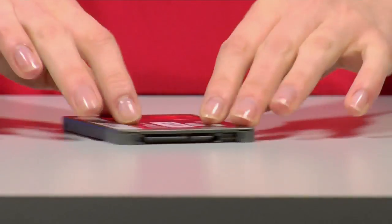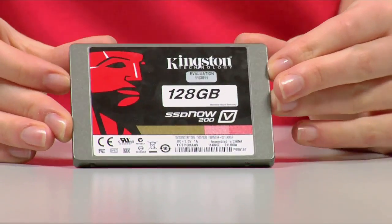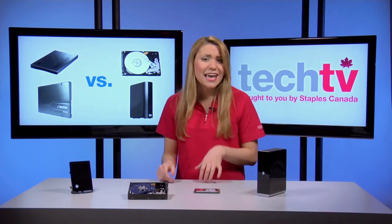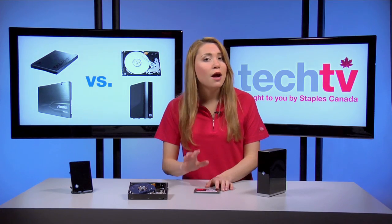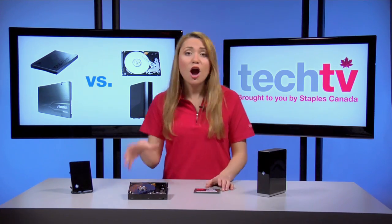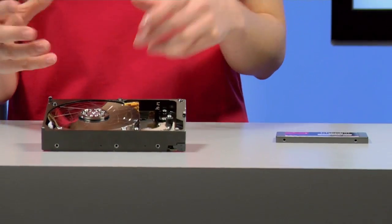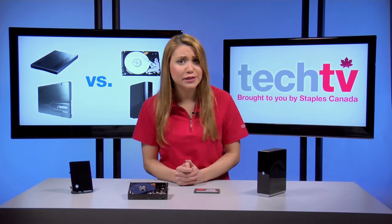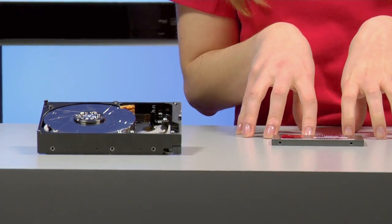Now, let's contrast that with a solid-state drive. Here is the 2.5-inch internal SSD from Kingston with 128 gigabytes of hard drive space. At approximately $200, you'll be paying about $1.56 per gigabyte, which is 6 to 17 times as much. See the difference? In short, solid-state drives are better overall storage media than hard disk drives in terms of reliability, speed, and performance. So if you find yourself always on the go and concerned with protecting your data, SSD is the way to go.